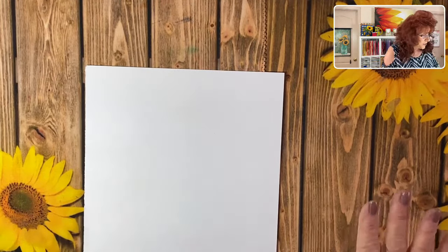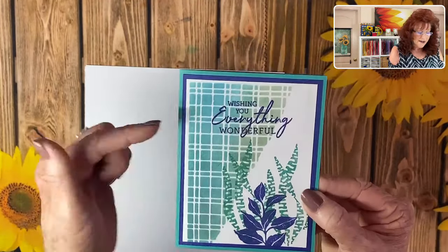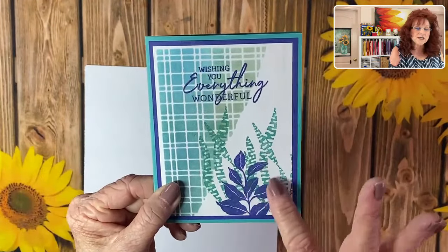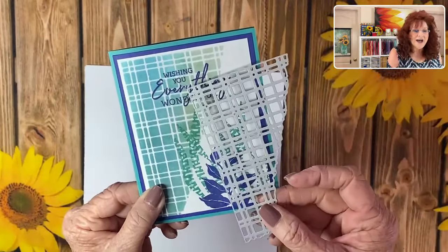Remember all of July is about our gratitude gifts and surprise patrol. We randomly select someone from likes, shares, and comments — we'll select a winner at the end of our first card and then another at the end. So chat up a storm, we really appreciate that. Now let me show you the card — look at this coordinated ombre effect. We've shaded and brought in some light using colors we could never achieve just using the die.